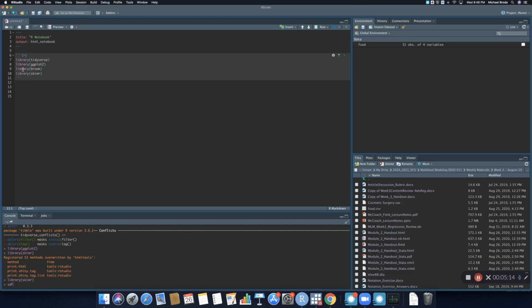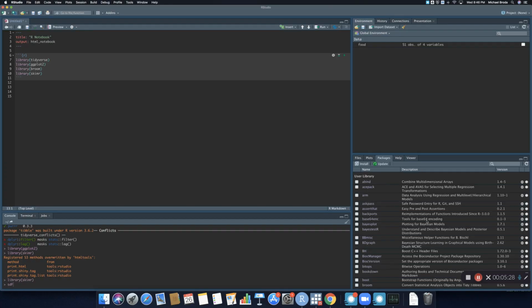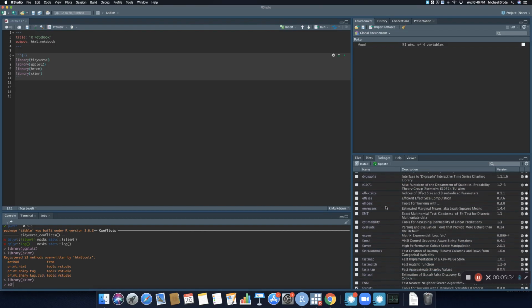You might get an error, like there is no package called skimr. And so if you need to install skimr, you can come right over here to Packages and click on it and give it a moment to load up what packages you have, and you probably have some that are installed already. So they're split up into the user library. These are the extra ones that are developed by R users.